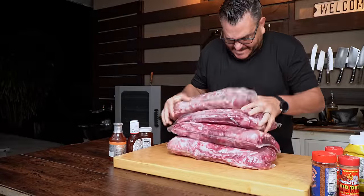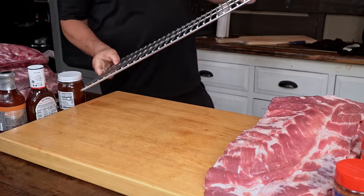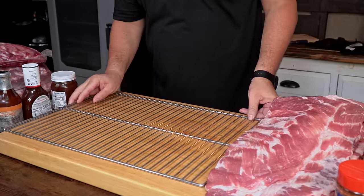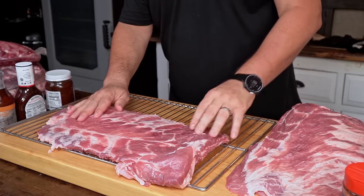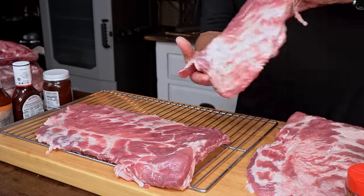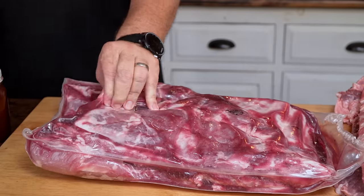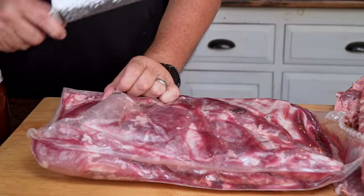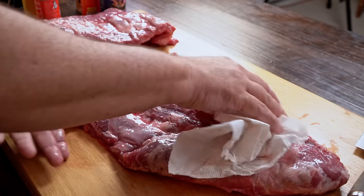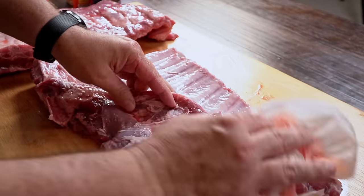I got home and started working on it right away. First, let me see how many ribs I can fit on one grill tray. There is no way I can fit more than two racks per tray, maybe three if they are small. So that means we can only smoke eight to nine racks of ribs per batch. I better get to work or I will never finish seasoning these ribs.